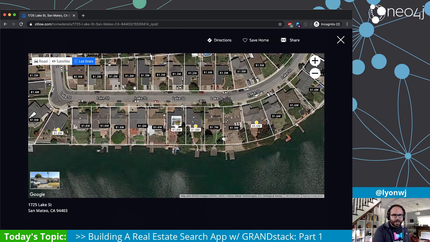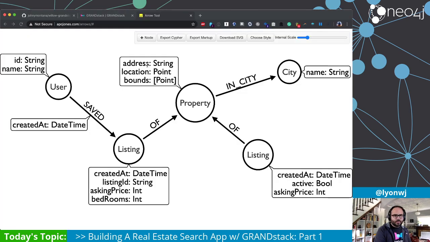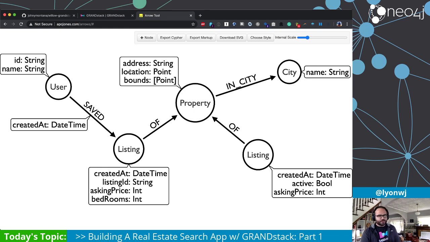So we keep track of not only a single latitude and longitude point to represent the property so that I can annotate it on the map, and use that in maybe search on the map, something like that. But then also the bounds, because I actually want to do work with that polygon geometry. Okay, so that's what I have so far.